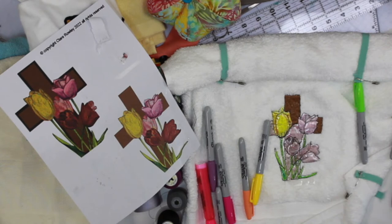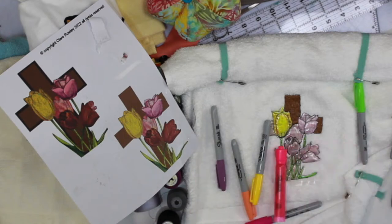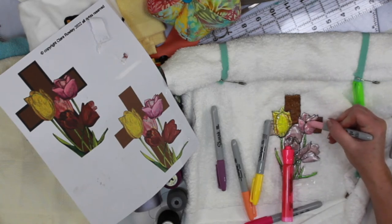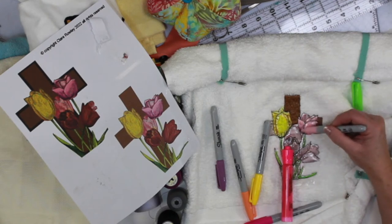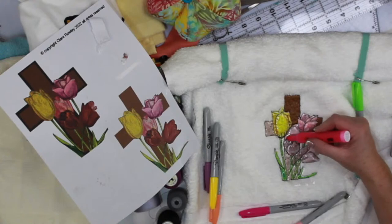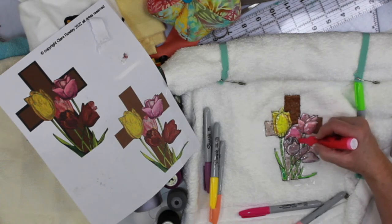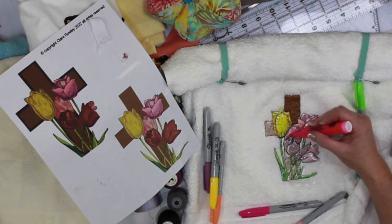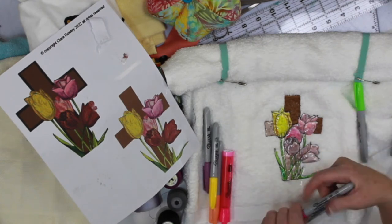Are you able to see it better, or is it any better? I don't know. We'll do light pink first. It actually would be pretty with just the outline and one solid color for each flower, don't you think? It's a Sharpie, like a highlighter. I'm not sure it's going to stay, but it should. Whoops, this one.